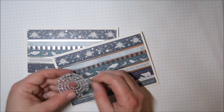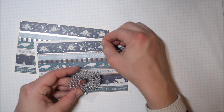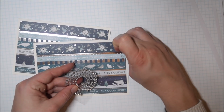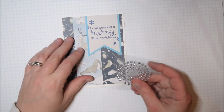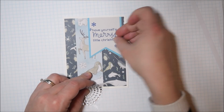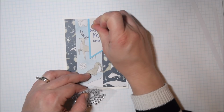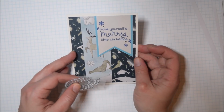So I had used some ribbon earlier, but it was only a little bit of scrap ribbon. So I was very happy to just use that up in this card making process. But I pulled out these rhinestones before and I told you I'd get back to them. I had a couple packs of these rhinestones that I found at a thrift store for like nothing. Very, very cheap. And I can't resist that.